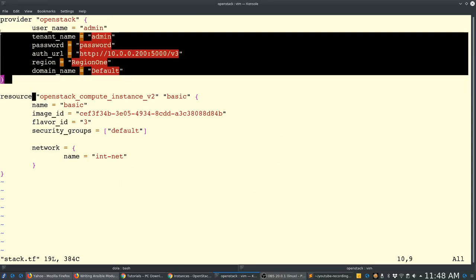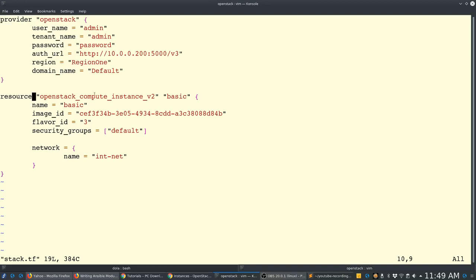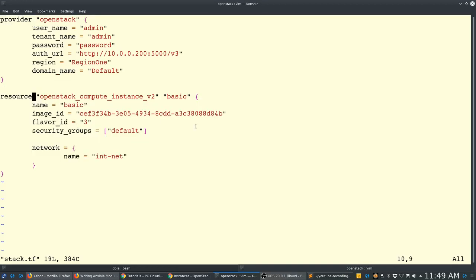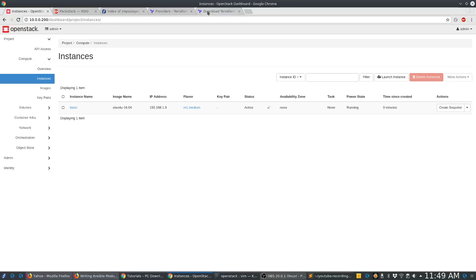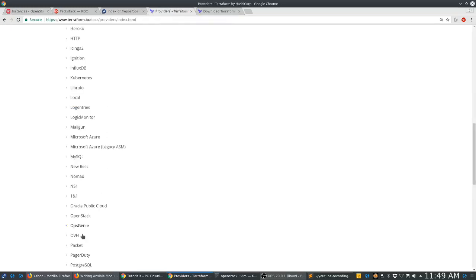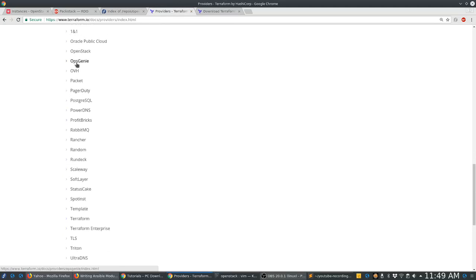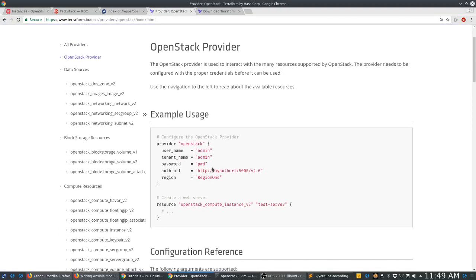Like I said, the first part is the authentication and everything. Then you start creating your resources. It can get more advanced than this. You can have variables, you can have a lot of things, but I just want to make it as simple as possible. If you want to do more things, you can come to other providers and OpenStack.